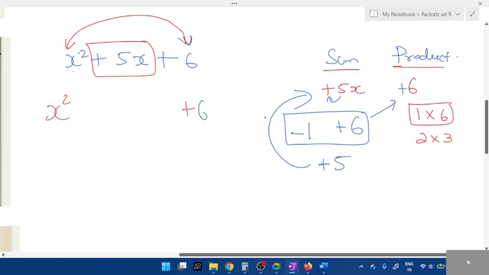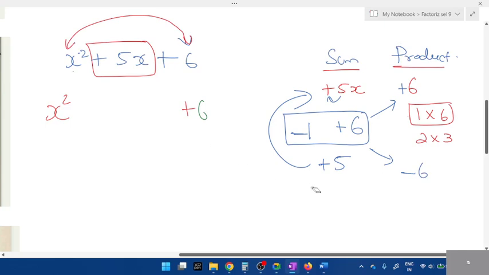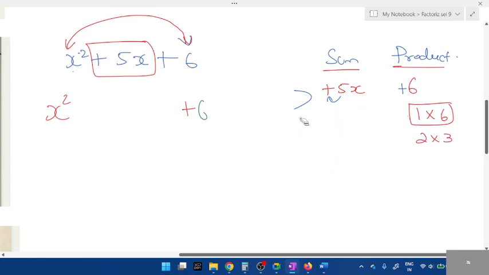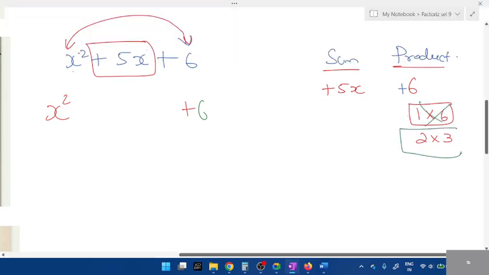If you multiply, what are we getting, plus 6 or minus 6? Plus into minus is minus. See, plus into minus is minus. 6 ones are 6. Are we getting positive 6 or negative 6? Negative 6 for this combination. But we don't need negative 6, we need positive 6. So you can't take 1 into 6, students. Just ignore it. Let's take the next one, 2 and 3.